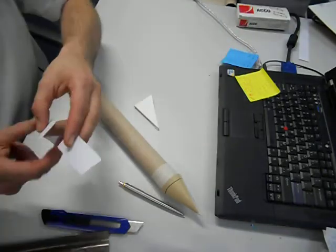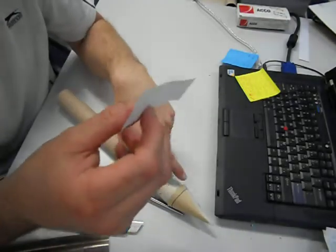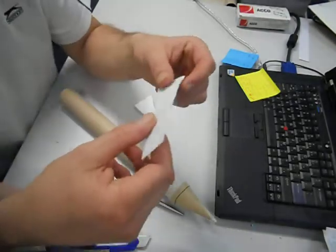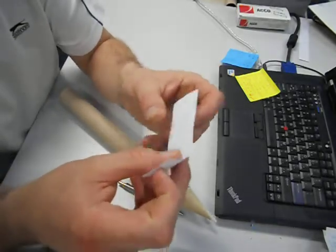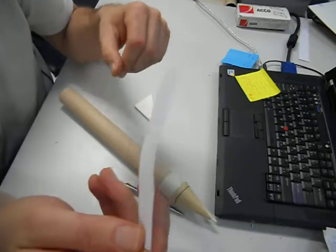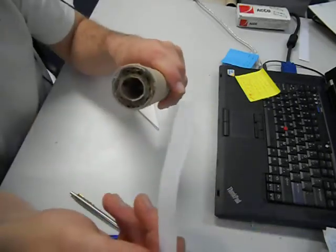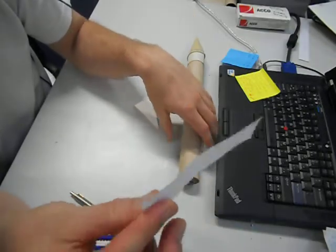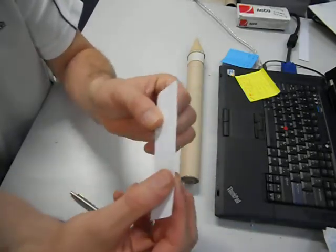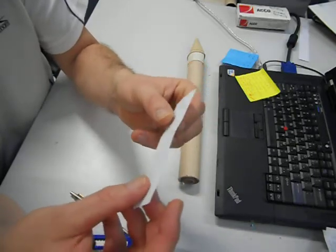2, 3 or 4? My recommendation, I've always found 3 seems to work best. 4's too many and 2's not enough. So 3, although it's an odd number, is quite a good number in this instance. Now that is the circumference of this circle. Okay, if I could flatten it out, which I've done here, that's how much space I have to cover with my fins. So I need to divide that into 3 equal segments.